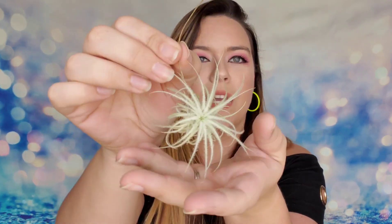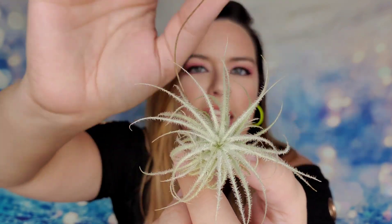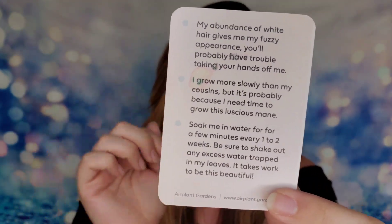The other air plant I'm showing you is the Furry Fred — this one is so cute because he actually looks super furry and I love how vibrant he is. I just prop him right up and he grows in his little container. Each plant comes with a card explaining more about it. Air plants are ten dollars a month but you can use the coupon for five dollars off your first. I highly recommend this company — great plants, easy to care for, and perfect for small spaces like an apartment or office.